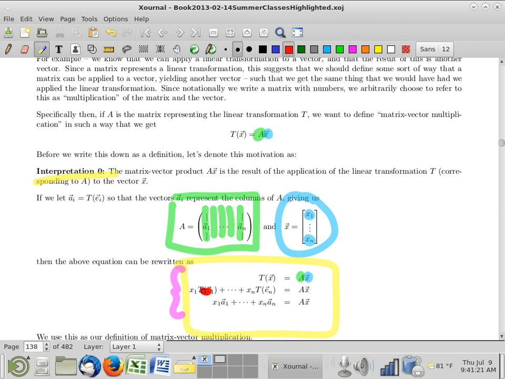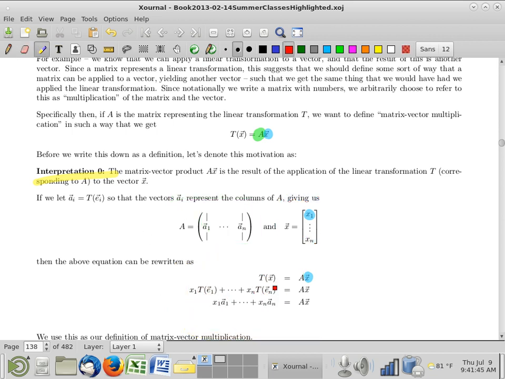The images of the standard basis vectors are those column vectors. Column vectors in the matrix. This, what I have highlighted in red here, is in fact just the definition of our matrix notation, right? Images of the standard basis vectors are those column vectors. So what we end up with then, I didn't want to erase that, sorry.